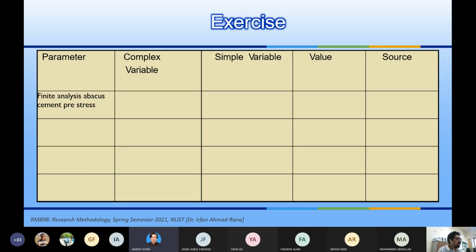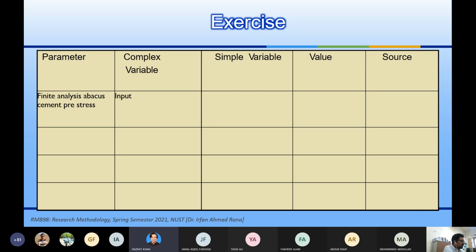Okay, let's talk about this. For this, you need the data, right? Yes, sir. Analysis, there are different methods, right? What sort of data do you need for conducting this analysis? Sir, I have decided to have input variables and output variables. Okay, you need input, and you need output. What are the input variables?